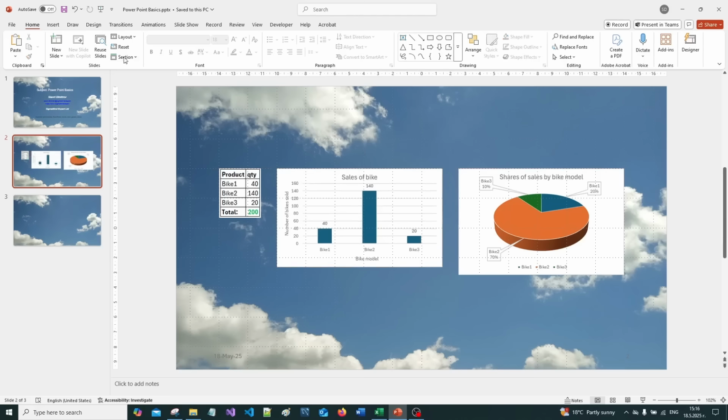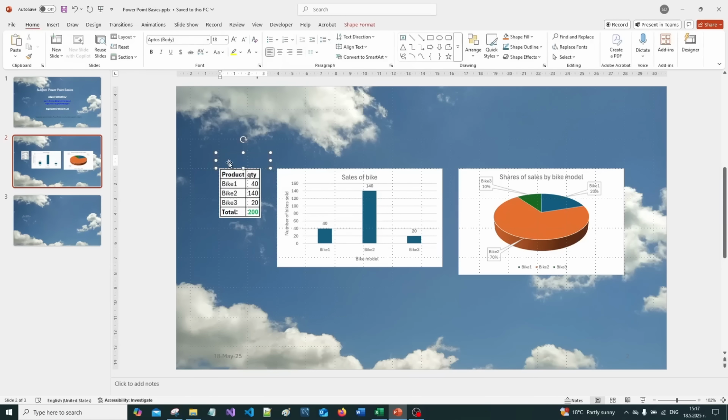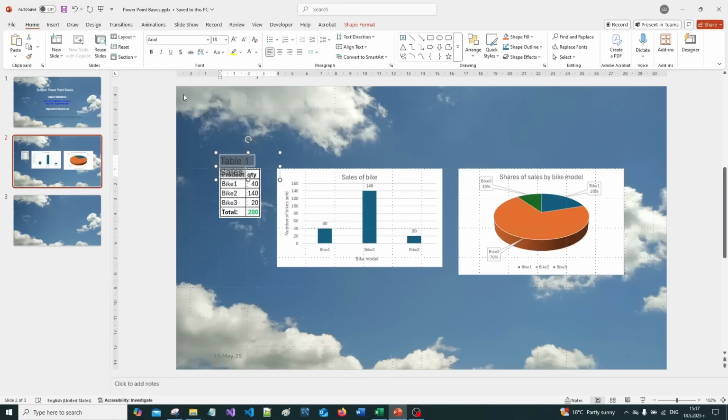We can also go and insert some title or caption of the chart, going to the insert menu, click on the text box, and you can write down here, for example, table 1 sales. And of course you can go again and play with the formatting, I mean the font type, font size and color, so that everything looks good.